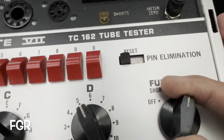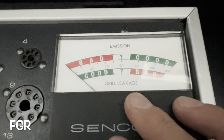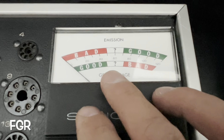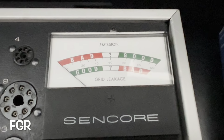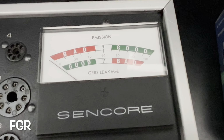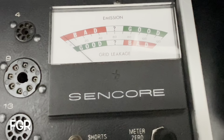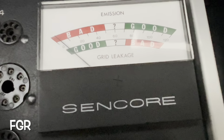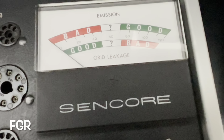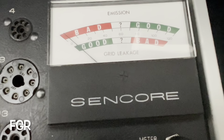So let's move her on over, observing the lower band of the graphics here on this meter face. We want her to hang around in the green zone. If she goes over about midway, and then out east here, then we know she's bad. Oh my God. Easy, baby. Easy. What are we doing here? Back to emissions. Back to grid leak. She's just not doing so well, is she?